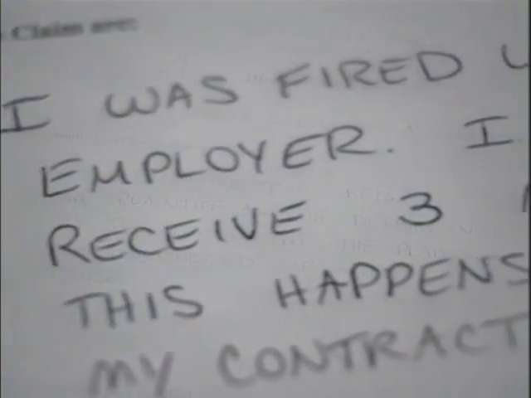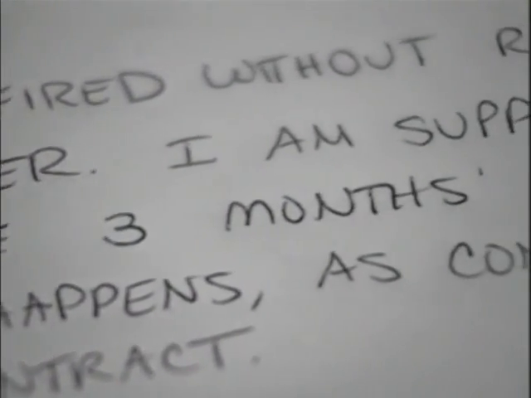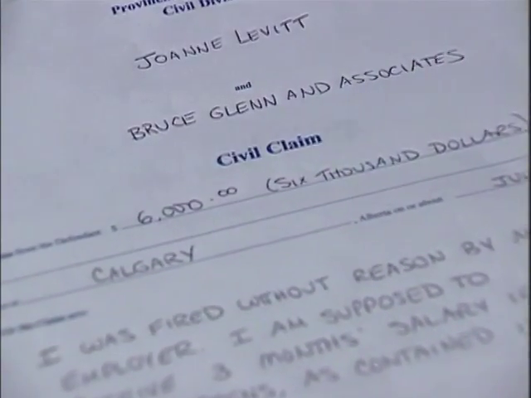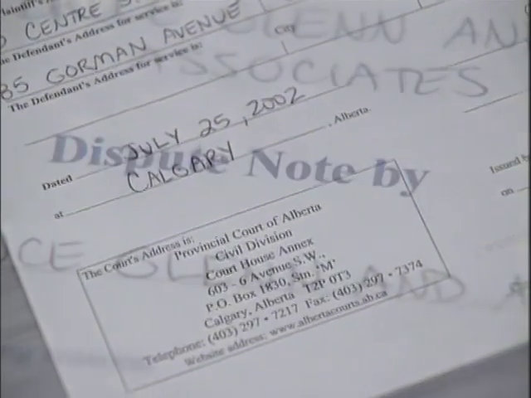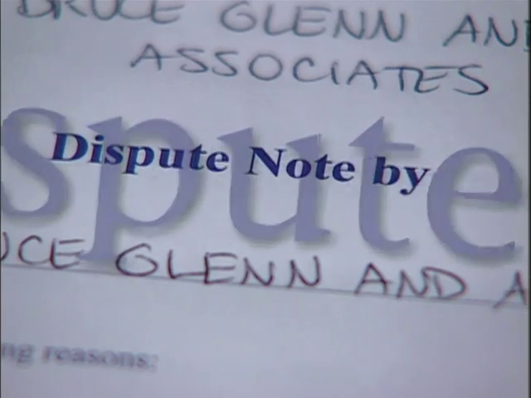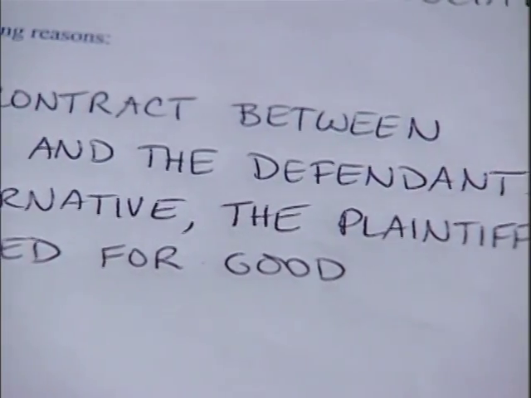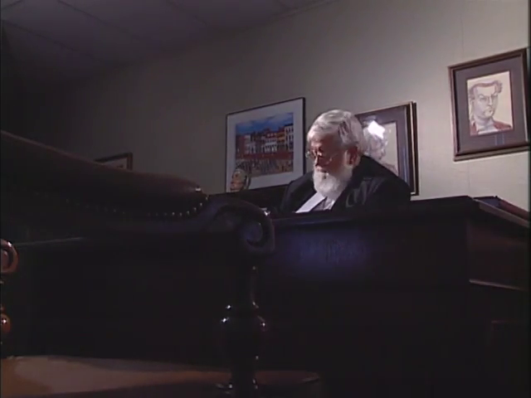The purpose of the civil claim is to give the defendant information on the basis of the claim and notice regarding the amount of money being claimed by the plaintiff or the property that either party seeks to recover. The dispute note sets out the nature of the defense and provides particulars about any counterclaim the defendant has against the plaintiff. The file containing the civil claim and dispute note is given to the judge to preview prior to trial. These documents must also be exchanged between the parties before trial, so they know why they are coming to court and the nature of the claim or defense they will need to answer to during the trial.